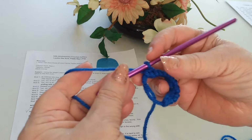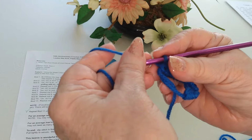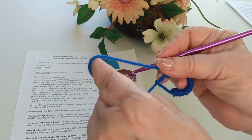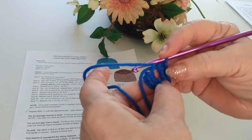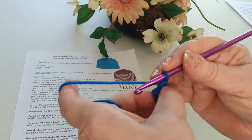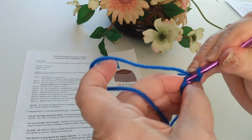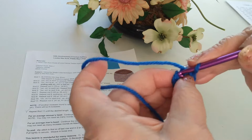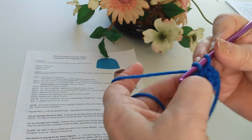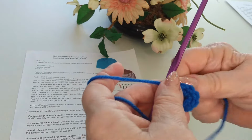Now hold your yarn with your middle finger and your thumb underneath the needle, and then pull on the string, and that will pull it tight, and it will form your ring. So let's pull it tight, get our ring formed. Okay, and there's our ring. Now go through the 2 loops. Now let's go through our chain stitch, under and over, and form a chain stitch. Now let's pull it really tight.